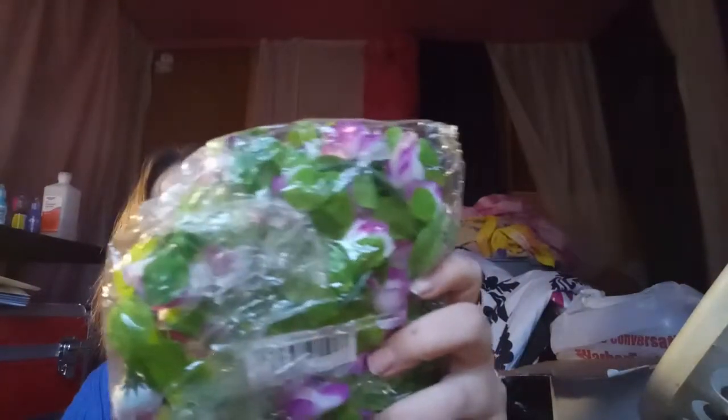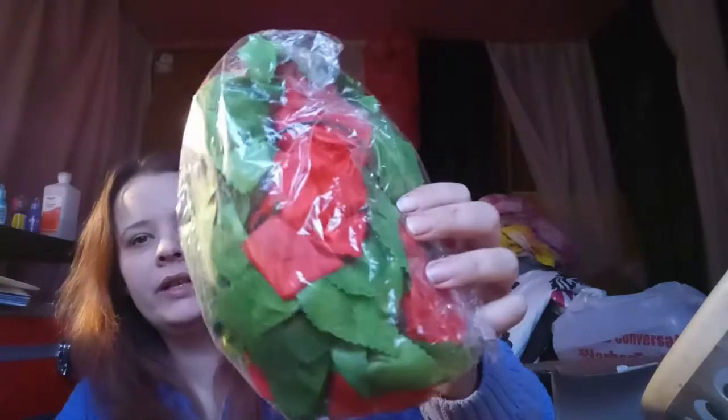These are just more flower garlands. One in yellow, one in a purplish, pink, and white. One last flower garland in red. It's kind of the same as that purple and white one I showed you. It's the same as that, only in red.